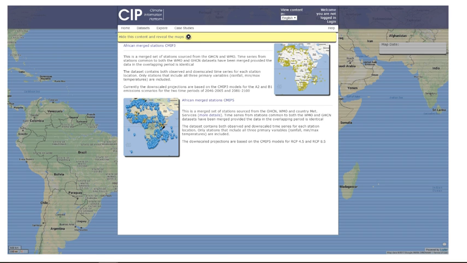This page shows you two different sets of Coupled Model Intercomparison Project data, or CMIP data: CMIP3 and CMIP5. The bottom set of data, CMIP5, has more information as it includes country-specific meteorological data, not just global data. You can use the CMIP5 dataset by clicking the highlighted Africa Merged Stations CMIP5 link.